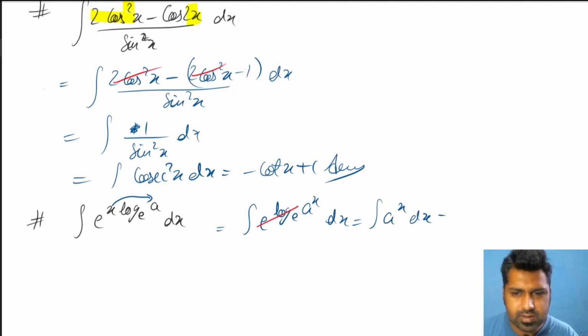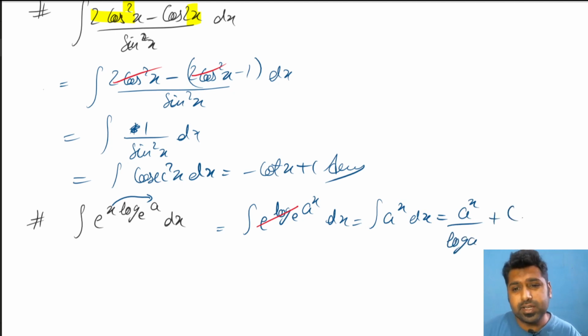Now that's a standard result. What is integration of a raised to power x? It's a raised to power x upon log a. Like, what is the differentiation of a raised to power x? a raised to power x into log a. So integration is just opposite. So instead of multiplication of log a, we have division of log a.